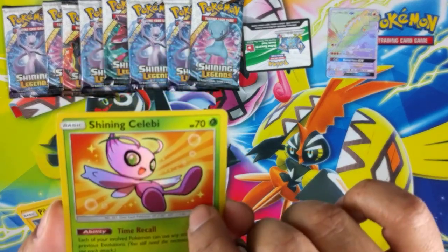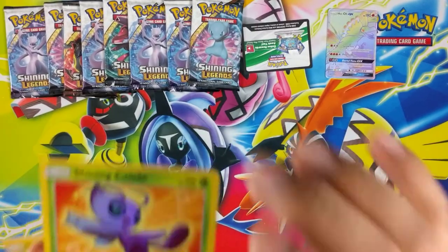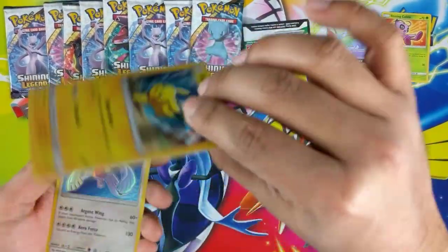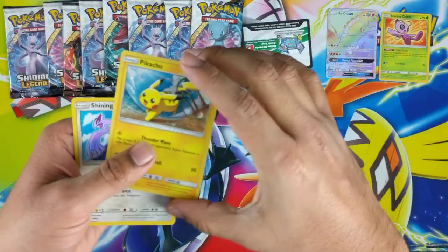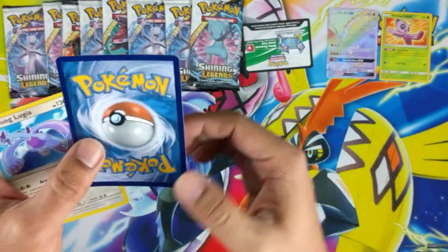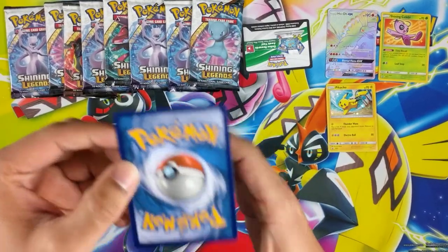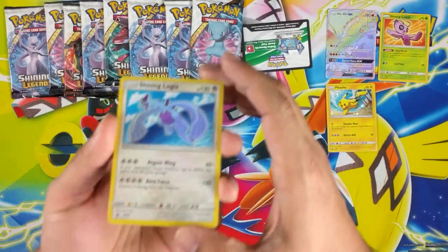There's a little black dot there — it's a bit of dirt, a black dot. I don't know if you can see it. Pikachu's a bit warped. The actual card itself, the art — no scratches or anything, so pretty good. Shining Lugia is textured as well, and also in excellent condition.